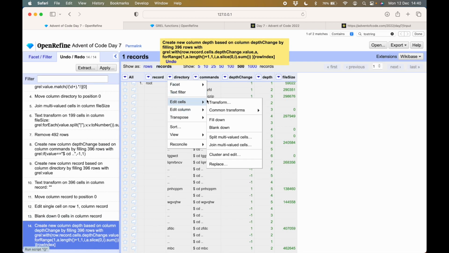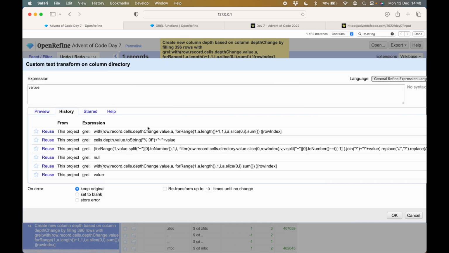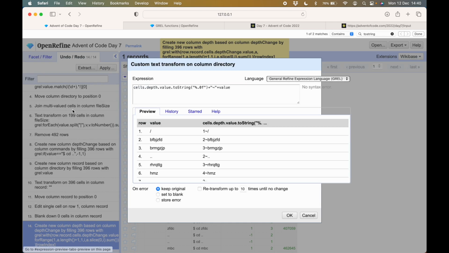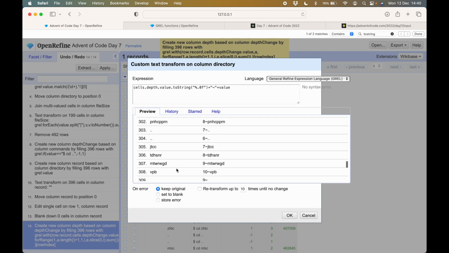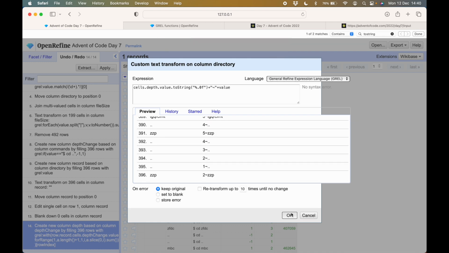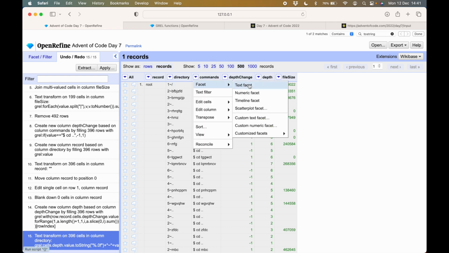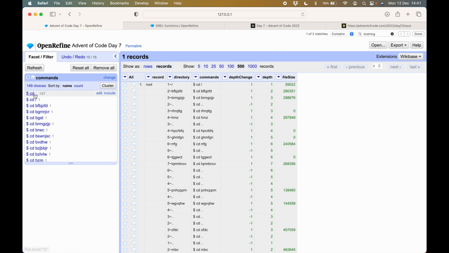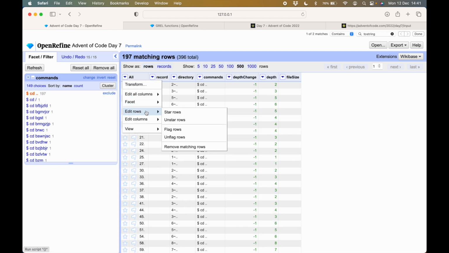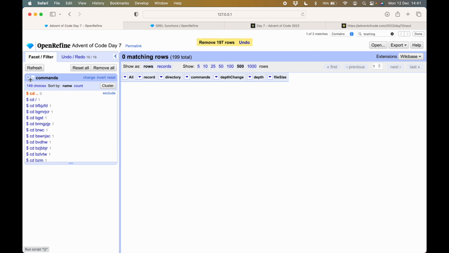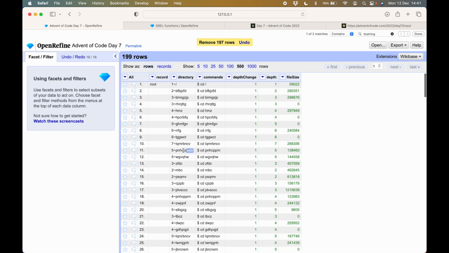Now we're going to transform this to that, and then we should see that that works all right. Okay. So now we're going to do a tidy up. So let's just tidy up, get rid of these. So remove all those rows. 199 we should have. That's good.